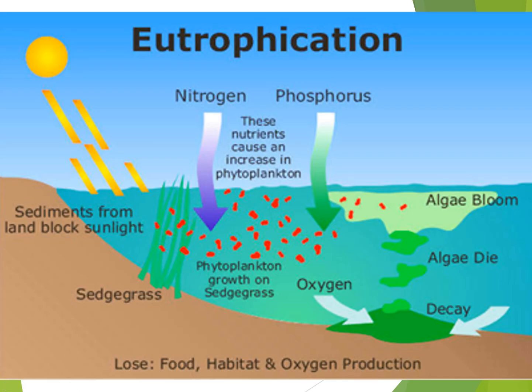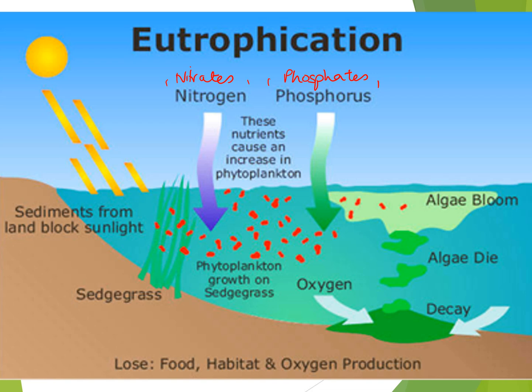So hopefully you've done that. We're now going to do a little sketch to show exactly what's happening. So here we've got our nitrogen and phosphorus going into the water. Now it's very rare that the nitrogen and phosphorus goes in just as an element. They normally go in as nitrates, chemicals that have nitrogen in them, and phosphates, in other words, chemicals that have phosphates in them. So what these nutrients do is, just like in a fertilizer, they cause the plant to grow more, so the farmer can grow more crops.